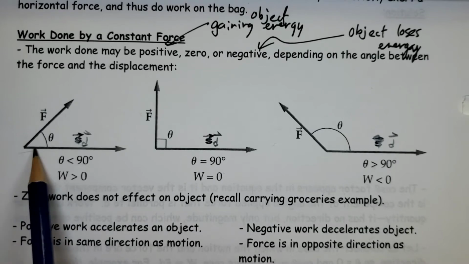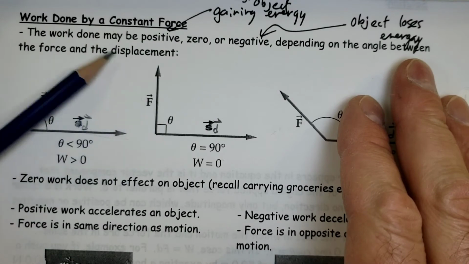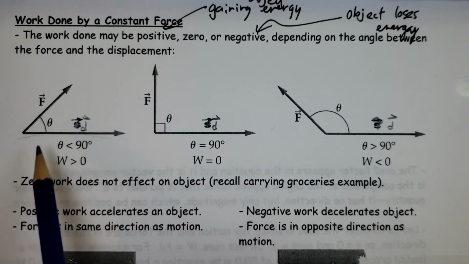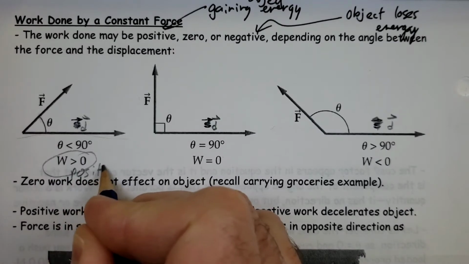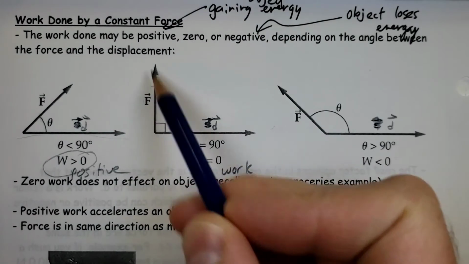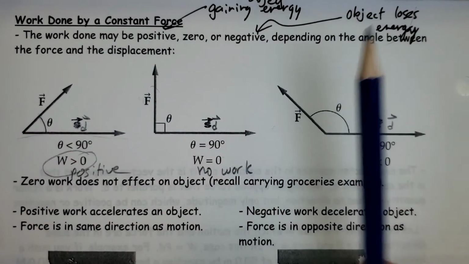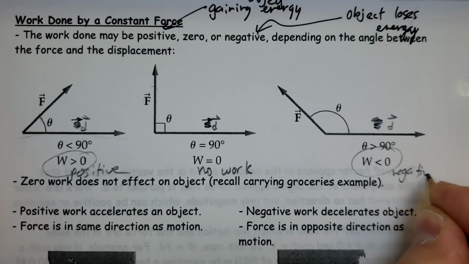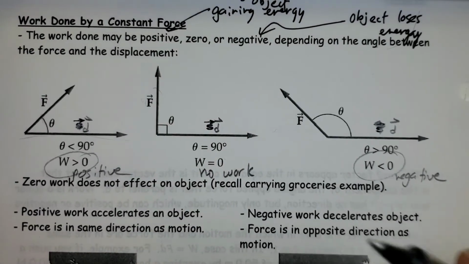So the displacement's going this way, and you can see that the force here is going to be in the same direction. It's going with the displacement. Of course we can figure out the component. So here we have positive work. Here, no work, as we talked about: if our force is perpendicular to displacement, no work. And here our object's moving this way, but if our force is this way, it's negative work, so the object is losing energy, like causing a wagon to come to a stop, for example. That would be an example of negative work.